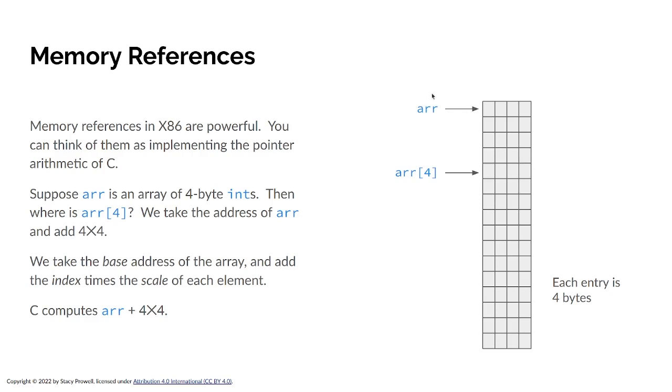You have a base, which is the array itself, R. That's our base. We have an index. In this case, it's 4. And the way we move forward is by multiplying the index by the scale. And so the scale is 4, right? The size of each thing is 4. So 4 times 4 gives us 16. Right? Here we are at 0, 1, 2, 3, 4, 5, 6, 7, 8, 9, 10, 11, 12, 13, 14, 15, 16, right? So that gives us the correct offset. It's base plus index times scale.